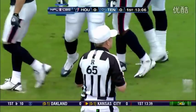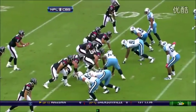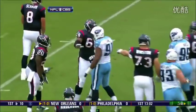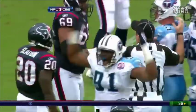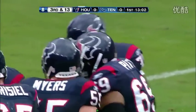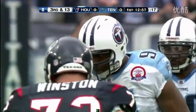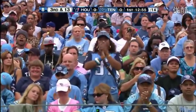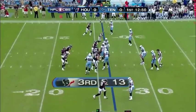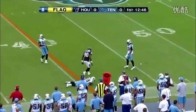And this is what we said in the open, Gus. The Texans have to get into a position where they can stay balanced. Right now, on 1st and 2nd down, they're not getting anything, and they're ending up in 3rd and long, both times. Now, they managed to get the first down on their first 3rd down. They've converted 1. But on the 3rd and 14, you're going to start running out of plays that pick these things up. They've got to be more successful on 1st and 2nd to stay out of this situation right here. They need to go to the 41 for first down. Now some movement by the Titans. Free play. They throw it up top for Andre Johnson.